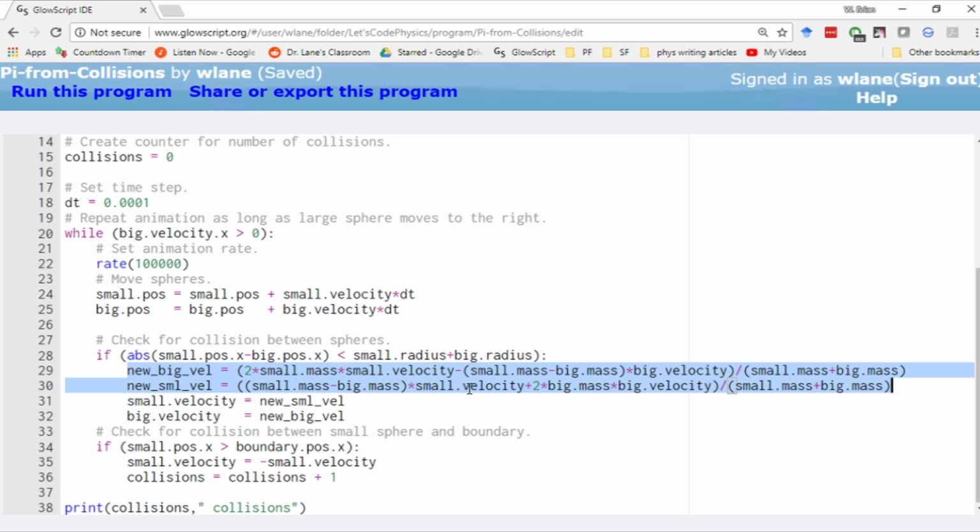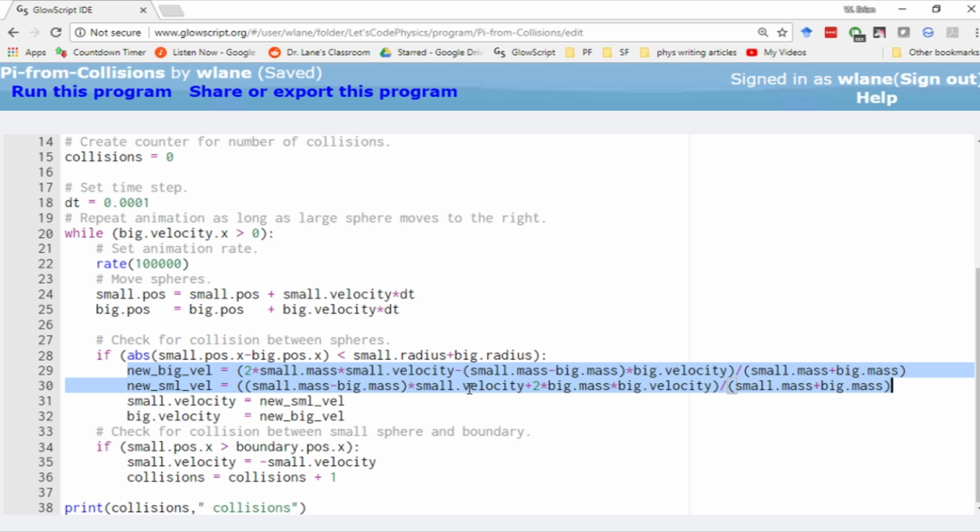And it's at that point we're going to count the number of collisions. Now I don't remember in the original video whether they're counting the number of collisions with the ball or the number of collisions with the wall, but they're the same number, right? For every collision with the wall, there's going to be a collision with the bowling ball. So it doesn't really matter which way you count it.